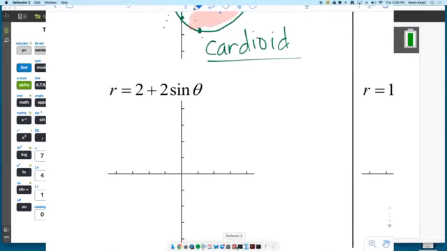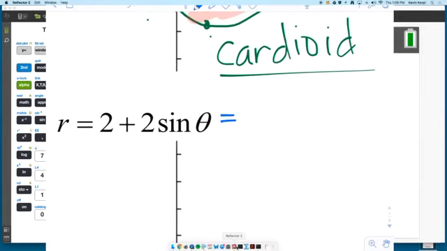All right. What do you think these guys are going to look like if we just replace cosine with sine, but the numbers are the same? The same thing, but with y-axis symmetry. Good. Now, what's important with polar curves without a calculator is to kind of figure out where they start and where the polar zeros are. You could actually figure out polar zeros in the exact same way you figured out rectangular zeros. You take your equation, you set it equal to 0. But now instead of solving for x, we're solving for theta.